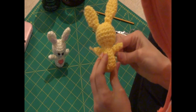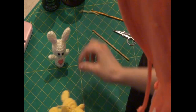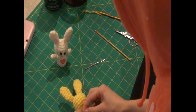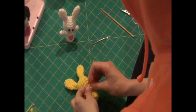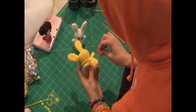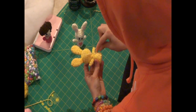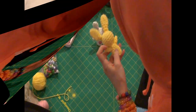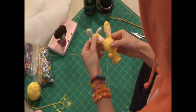And pull that string back through the same place that you brought the last one. Tie a knot in it. And just pull that knot into the body of the rabbit. There we go. All right. And there you've got it.